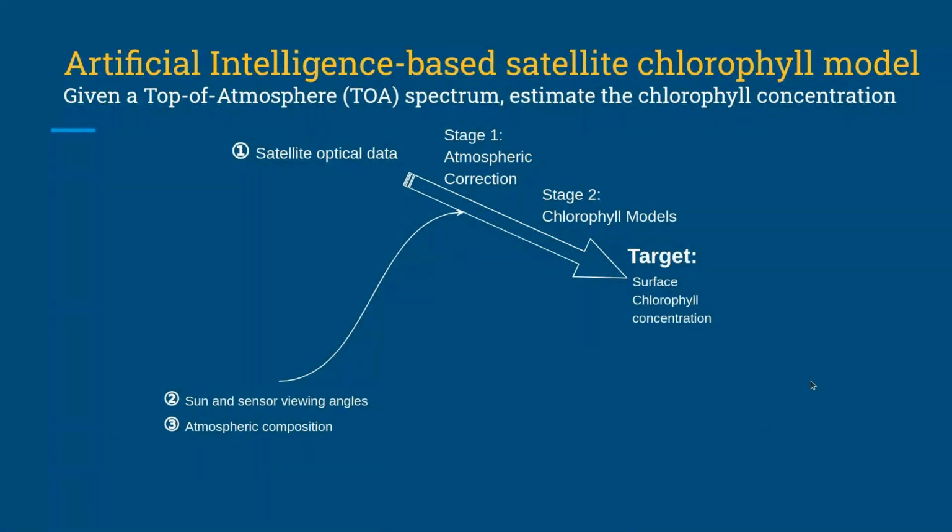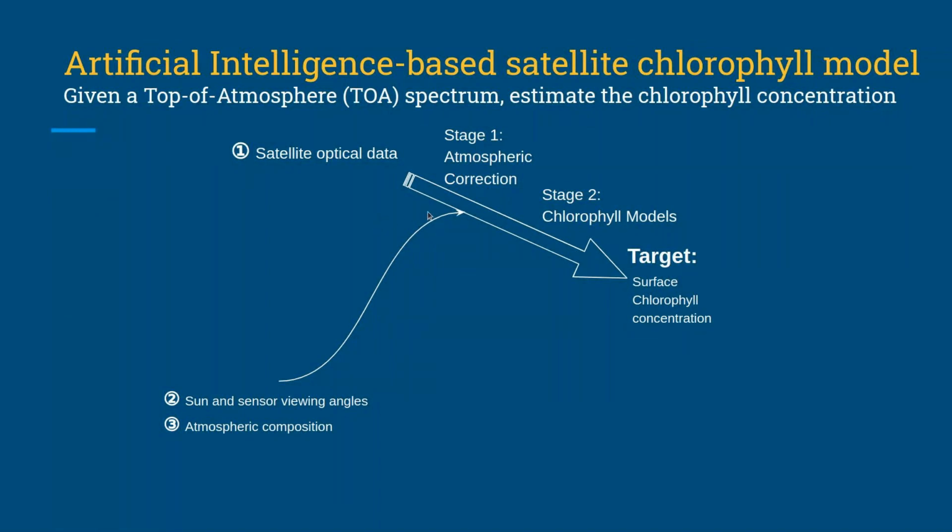First, I want to talk about a future model we're going to develop using artificial intelligence to develop a new chlorophyll remote sensing algorithm for satellite data for coastal waters and in future for inland waters as well. So this is a very general overview of how the current business of satellite remote sensing of chlorophyll is conducted. When we do satellite remote sensing of chlorophyll, the signal is affected not only by what happens in water, what happens across the water-air interface, but also what happens in the atmosphere.